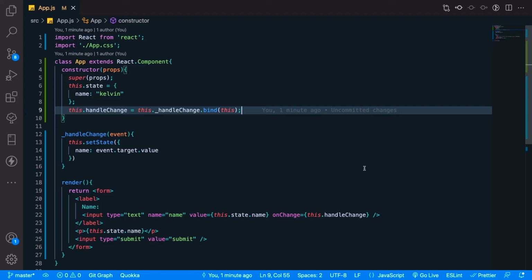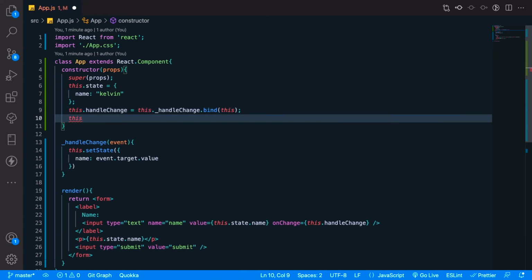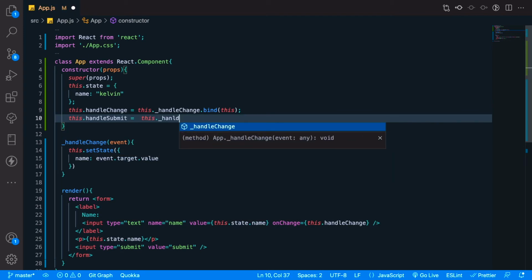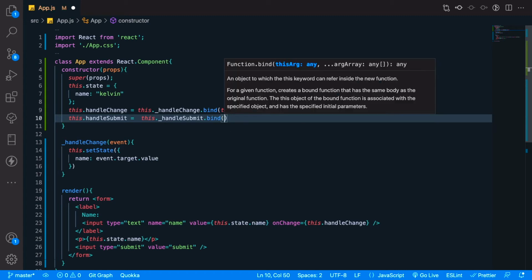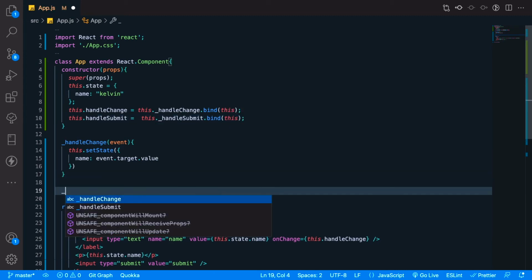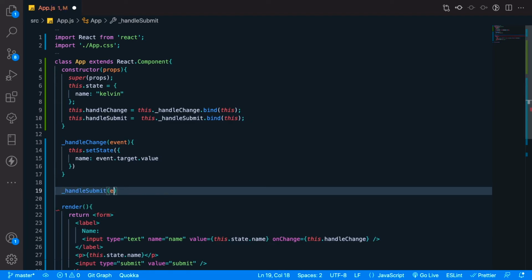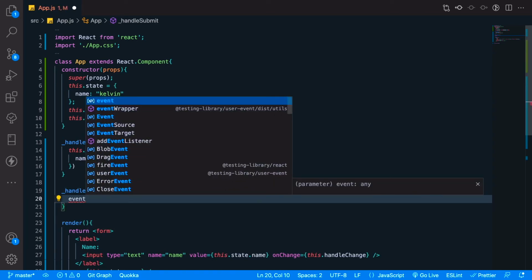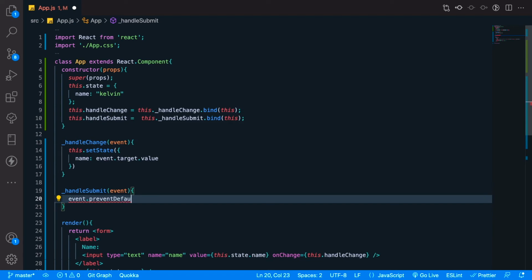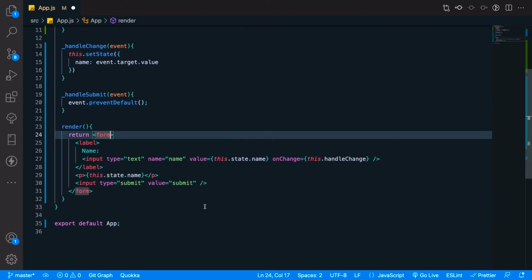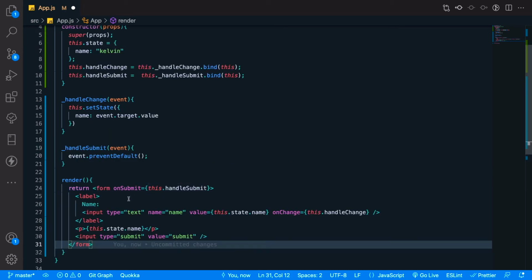So I will declare another method called handleSubmit. I have added the onSubmit event, then added the handleSubmit handler to handle that event.